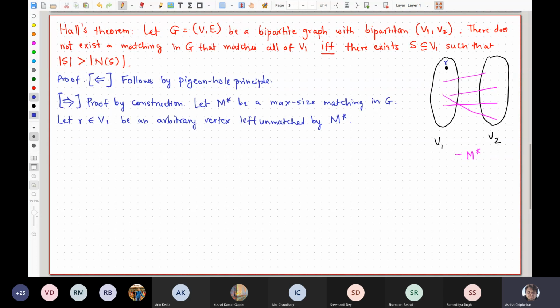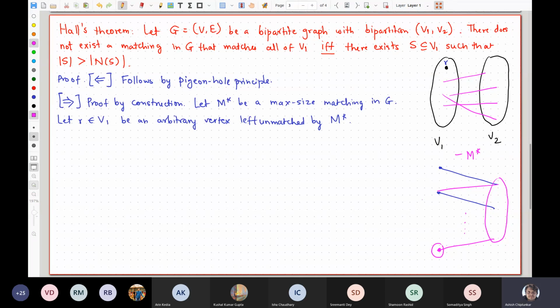How will an alternating path from R look? Your first edge is going to be unmatched, then the second edge is matched, then the third is unmatched, and so on, and then it will end somewhere, eventually in a matched edge. When will this happen? It will happen when all the neighbors of this vertex are vertices in the alternating path itself, which is why you are not going to make any progress from this point in your attempt to find an augmenting path.